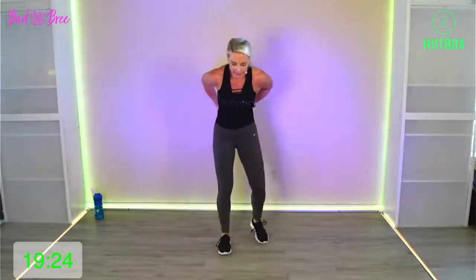3, 2, 1. Now make your way up. 15 seconds before we start. Take a peek at what I got. Narrow, wide, widest, and you come back in. We're staying low the entire 30 seconds. Traveling out. What I want you to pay attention to, where you feel it. Ready? Let's go. Squat, squat, squat in the other side.